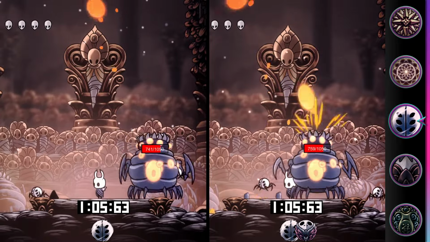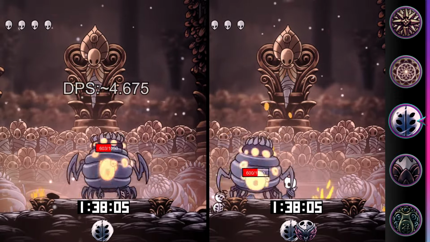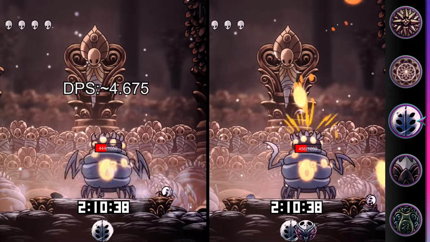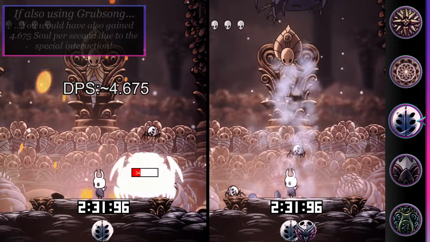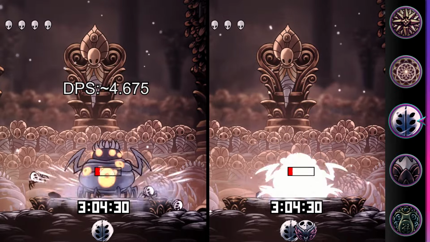Brooding Mawlek has 1050 health, and the Weaverlings managed to kill it in 3 minutes and 44.6 seconds, meaning they dealt 4.675 damage per second. Not too bad. Doing a second test, I this time also equipped Sprintmaster, which increases Weaverling move speed by 50% and increases leap range. Now theoretically, this should let Weaverlings stick to and chase their targets better, increasing overall DPS.